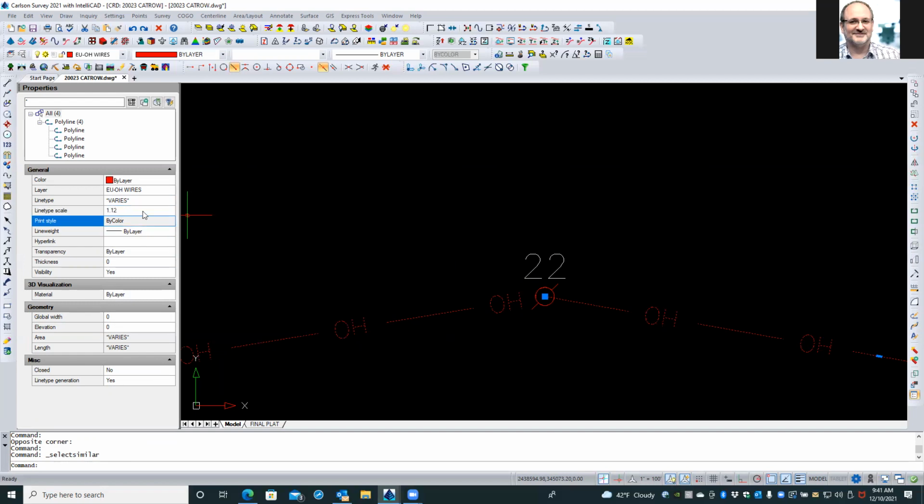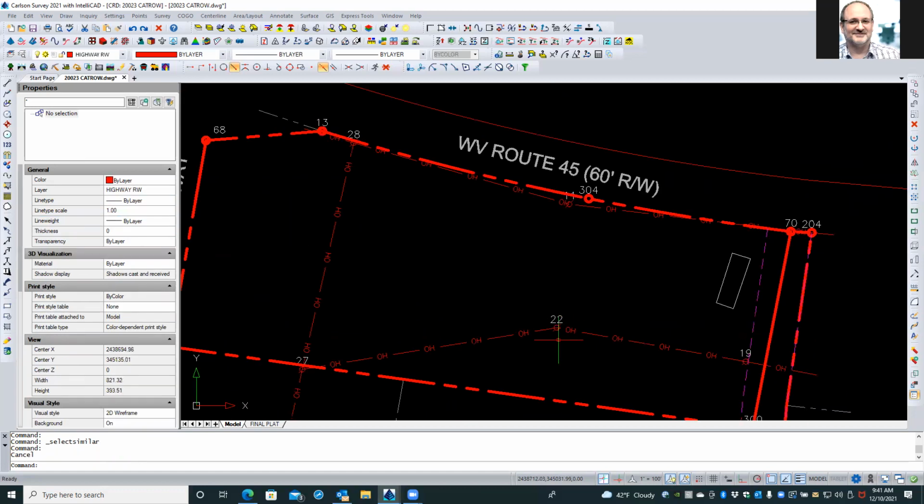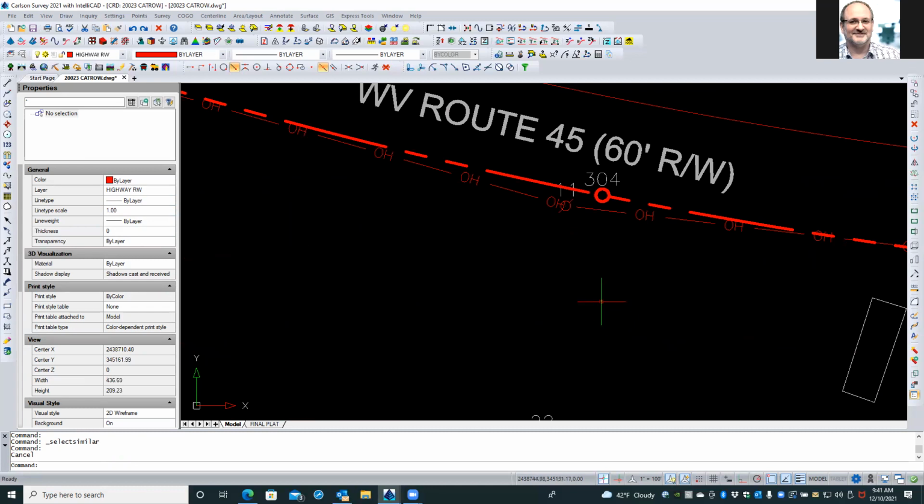1.12, 1.13, 1.14. It's just not quite enough. 1.2. 1.2 gives us a little bit past that one, but that still puts it back into that corner.